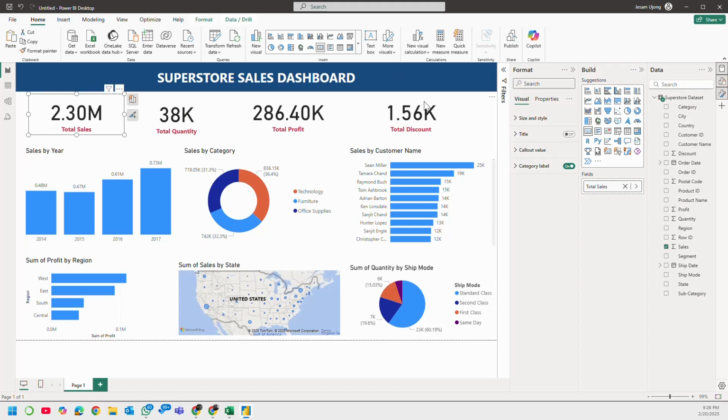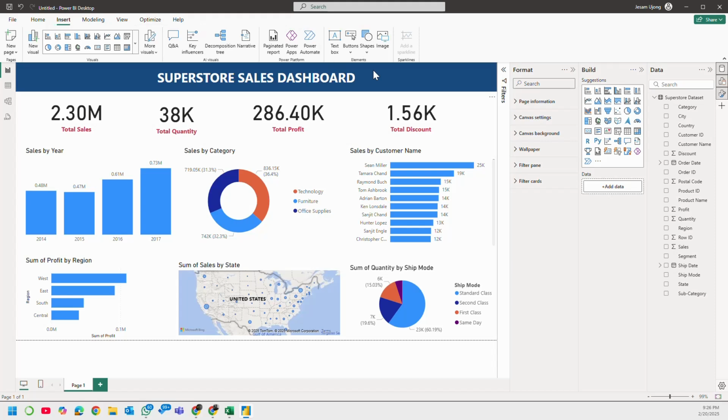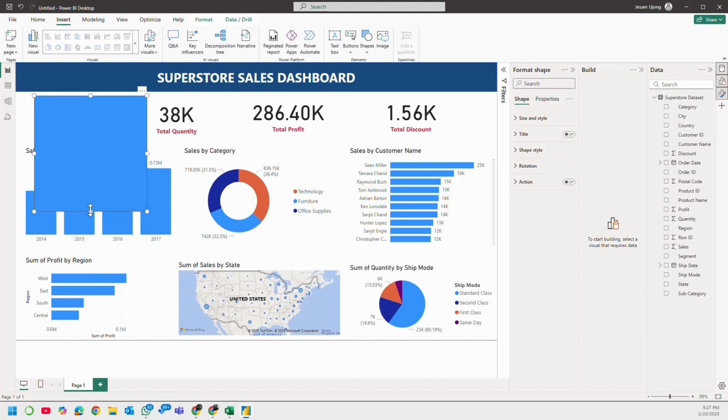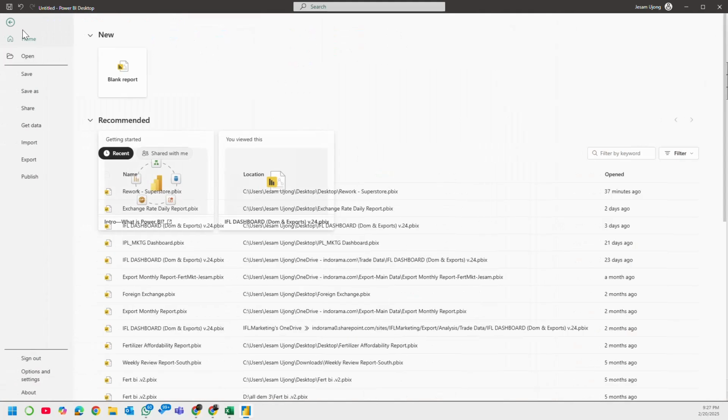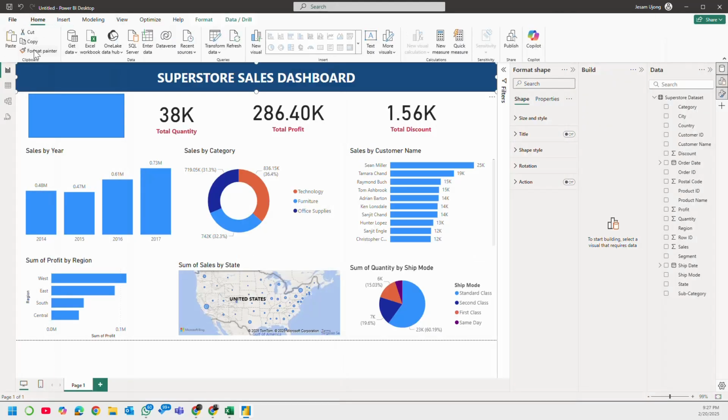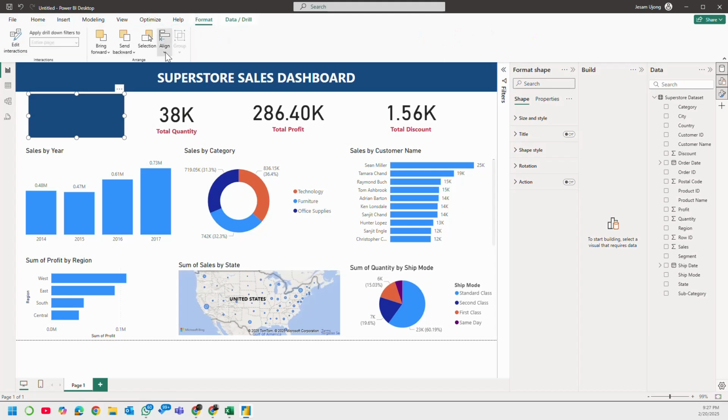You could choose to use shapes. I was avoiding going deep into it, but somehow it looks like I should touch it. So it's just like you're doing the same thing in Excel. Let me get the same color. So I just go to home, format painter, and I click on this. And if you go to format, you can send it to the back.